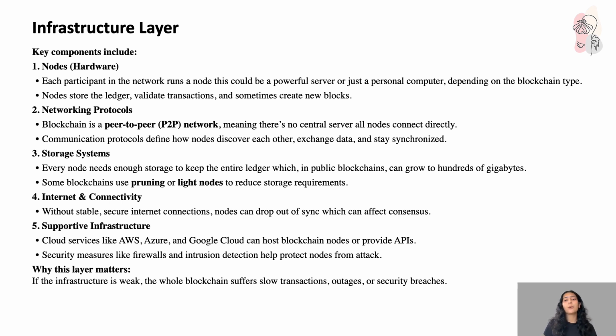Okay, so what are the key components? Nodes, I mentioned before as well. Each participant in the network runs a node. This could be a powerful server or just a personal computer, depending on the blockchain type, depending on the transactions, how heavy they are. These nodes store the ledger. They validate transactions, sometimes create new blocks.